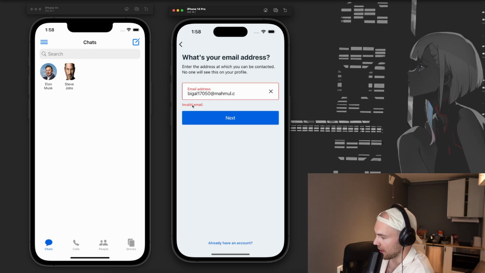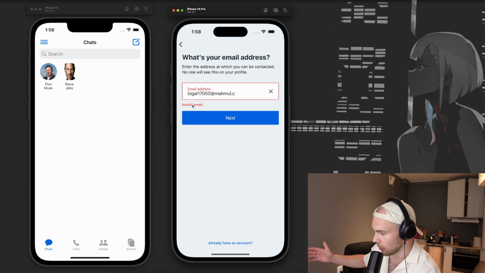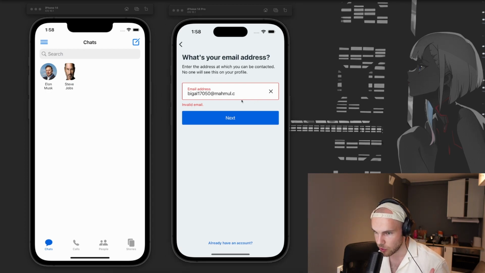And what this actually is, is that I built a protocol that anything text can conform to, a text object. I don't know about SwiftUI text field, but if I made a text view also conform to this protocol, that text view could also use this validation, same way as this text field does.